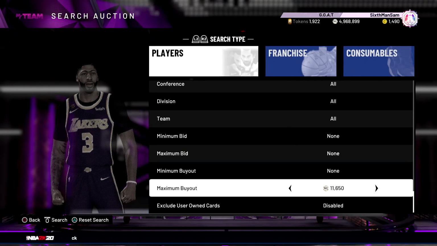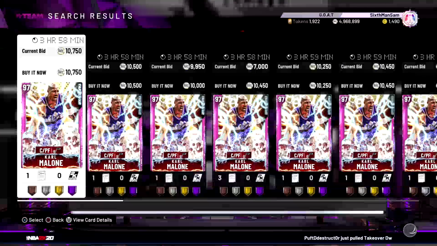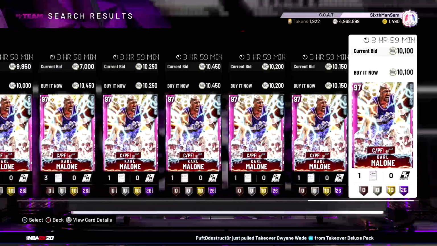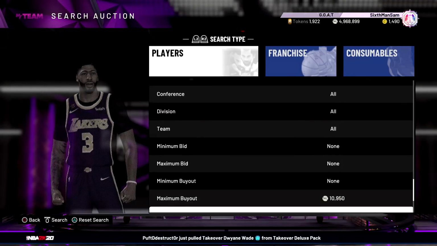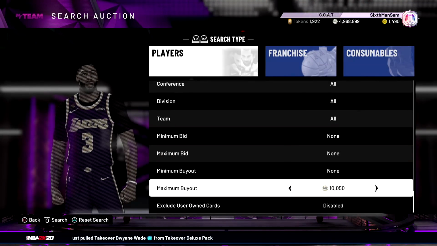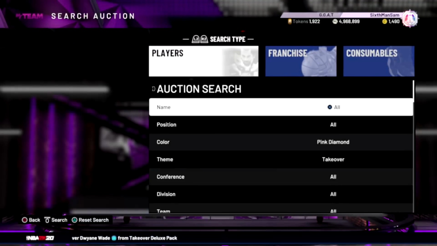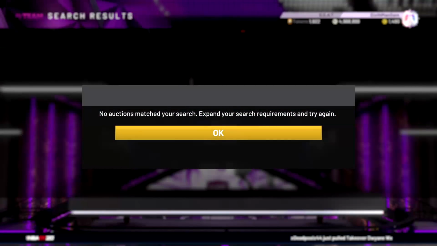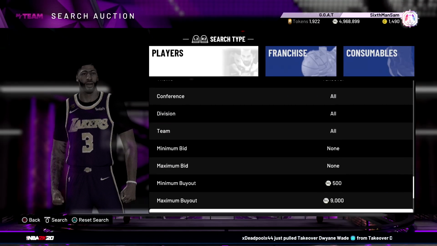Heck, I even pulled one of these pink diamonds, and I rarely open packs, and I barely opened packs today. So these cards are going to be flying out of packs, and people will be throwing these away for cheap because they're so focused on the Galaxy Opal, Michael Jordan, Giannis, and all the other Galaxy Opals. So I definitely recommend this filter if you want something consistent, and a lot of cards to pop up all the time, and you don't want to have to wait in between refreshes for a card to pop up.